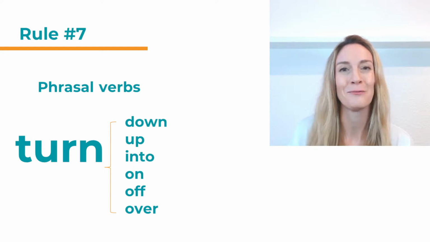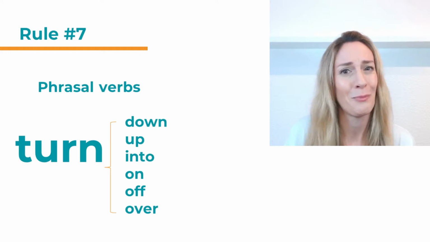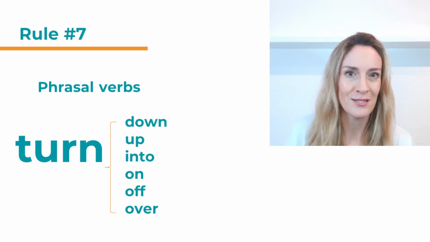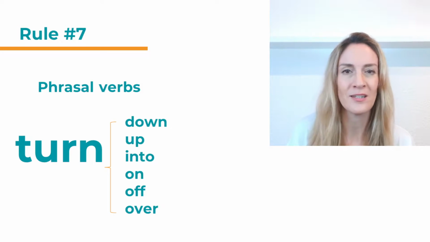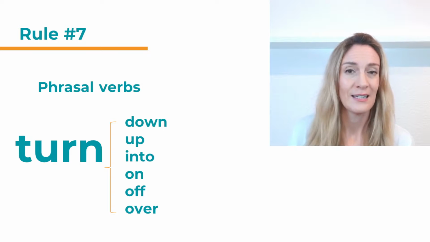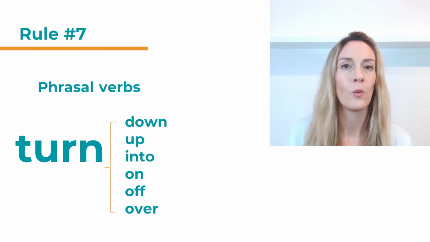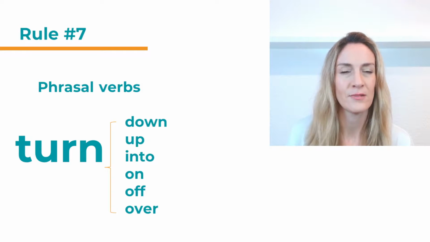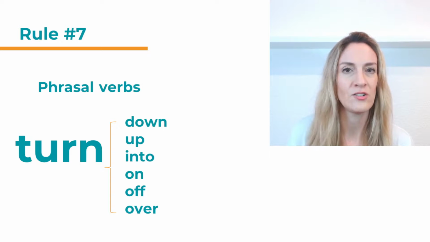I know, you probably think, what is going on with English? I apologize for that. Now, we're not going to talk about the meaning or the grammatical form because, of course, the question is also how do we use them? Can they be separated or not? We will cover this another time. My question is, where is the stress? Is the stress on the verb turn or on the particle? Listen carefully. Turn down, turn up, turn into, turn on, turn off, turn over.